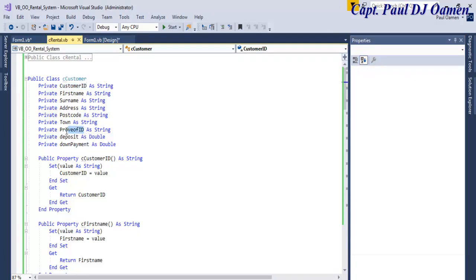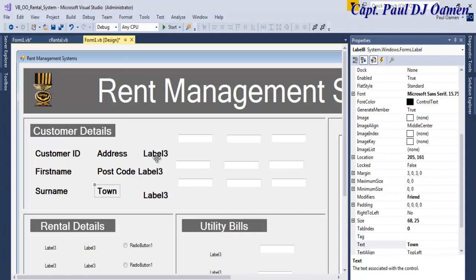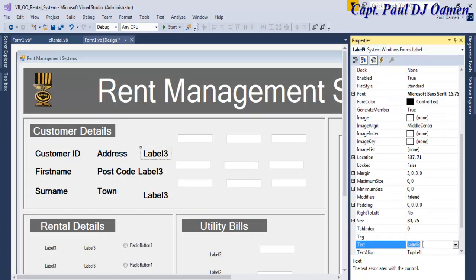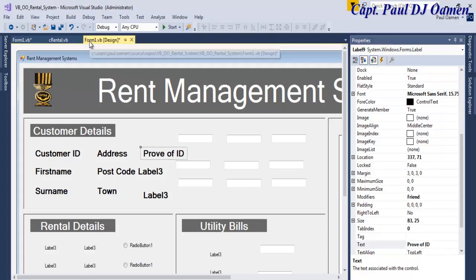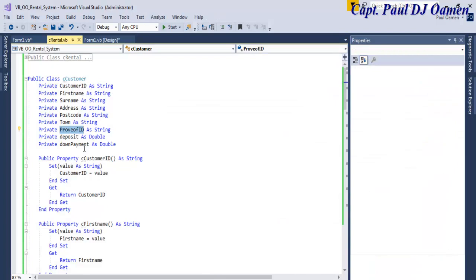Okay, here we have proof of address, deposit, and so on. Proof of address, a proof of ID. And we have that.